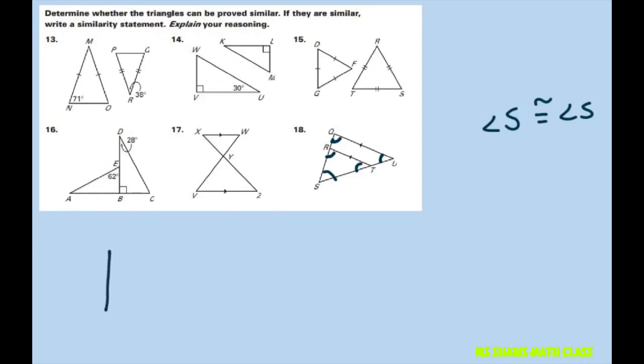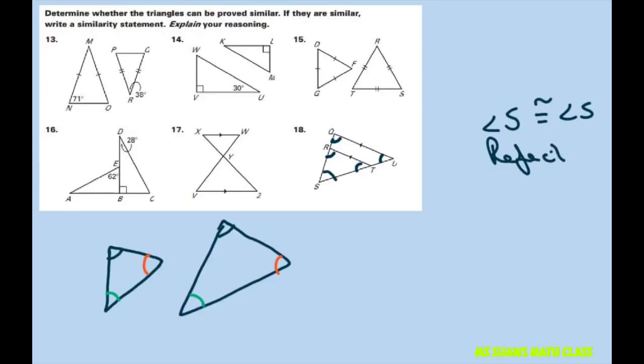If you pulled the triangles out a little bit, then you have these two angles are congruent. These two angles are congruent. And your S's are congruent. And this is your reflexive property for congruent angles. So we can say that, let's see, this is 18. Triangle SST is similar to triangle SQU.